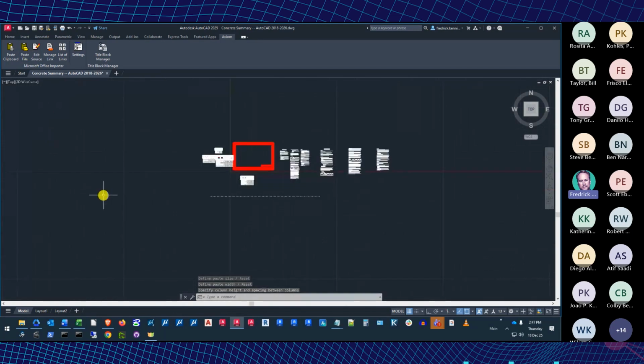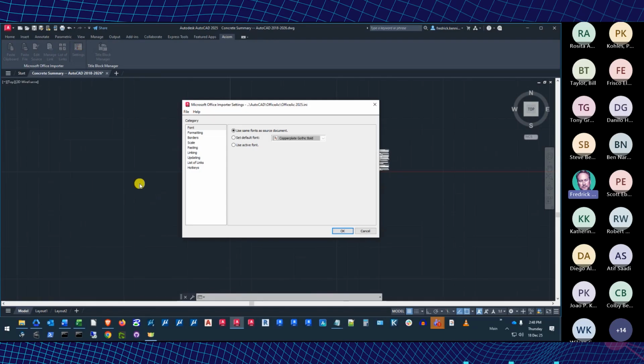And we're looking at a way of doing the same thing for Excel and having it accessed and available through paste file. It's just not implemented yet. We're experimenting with that. So back to the settings file.